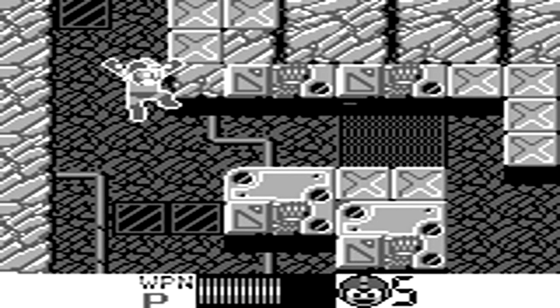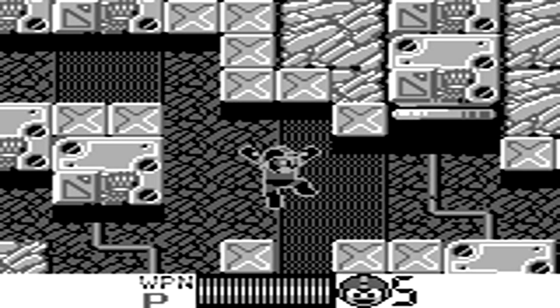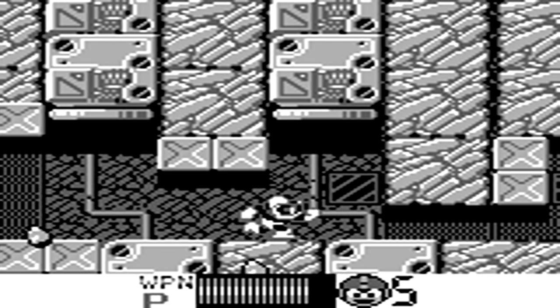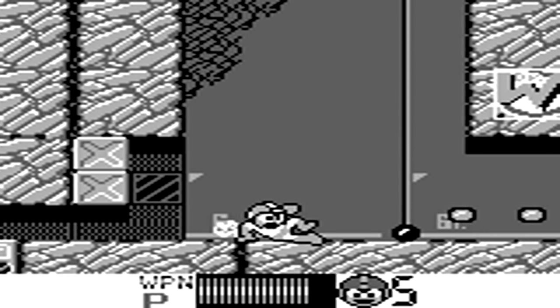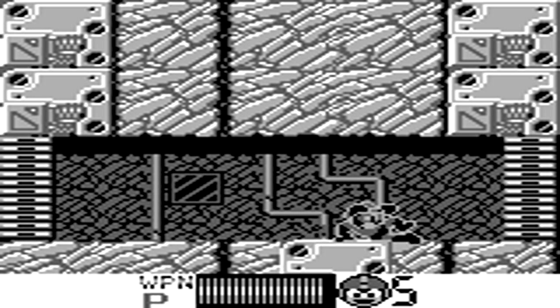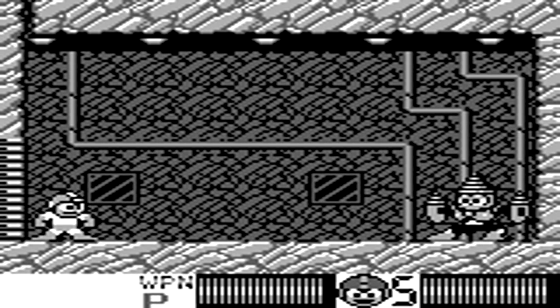Here, you can slide underneath, but just be very careful that the platform with the spikes are on the up and down parts there, so that when you slide underneath, you don't end up running into the spike. After just a little bit more, you'll end up making it to the lair against Drill Man.